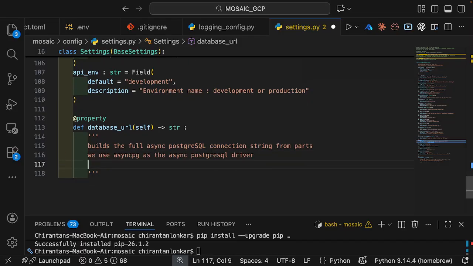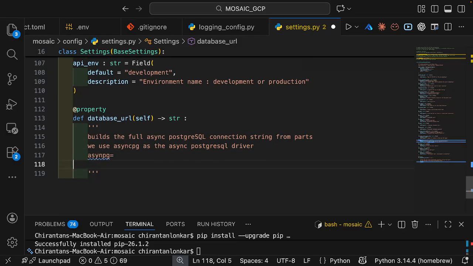All right, and see, the thing is, when it comes to asyncpg, firstly, why are we using asyncpg? Because we are looking at concurrency. If we have concurrent users tomorrow, the kind of code that we are writing using async will be able to handle them.